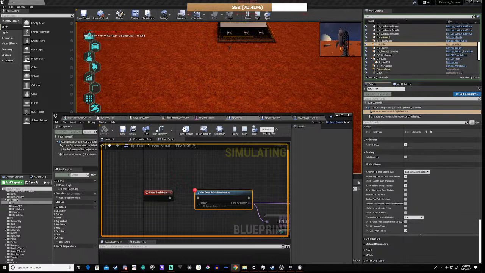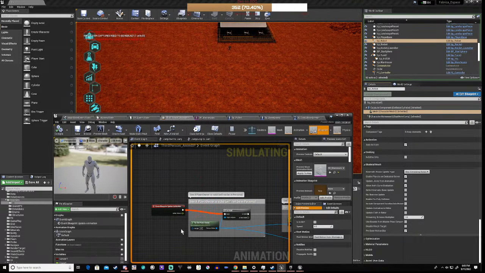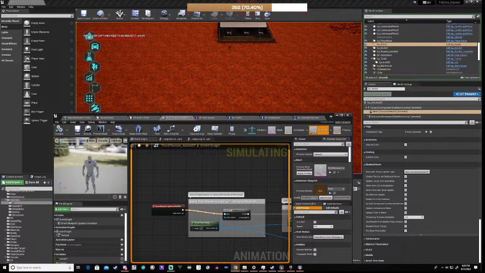Right. So the problem here is that in our animation blueprint, the try get pawn owner is returning nothing.